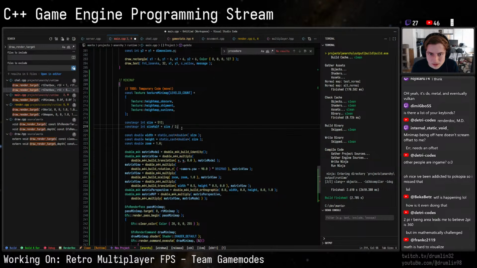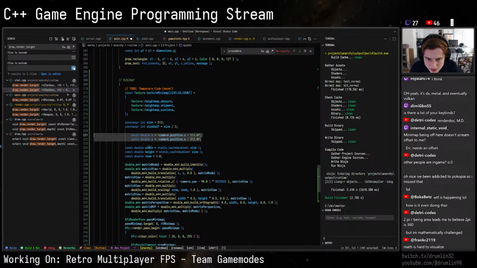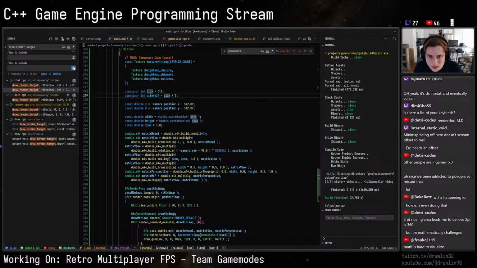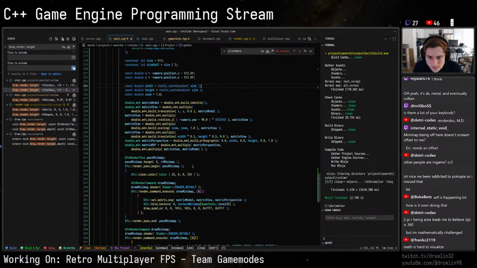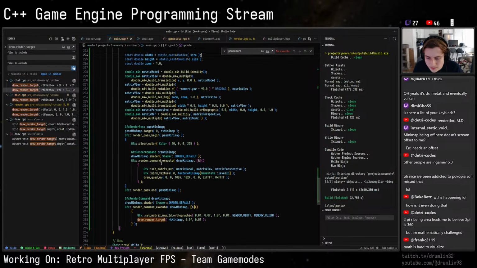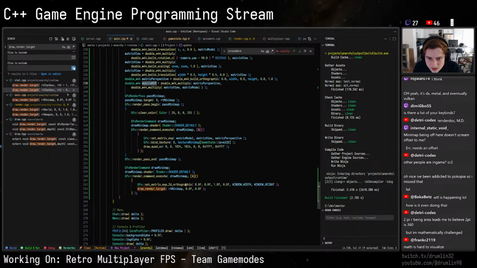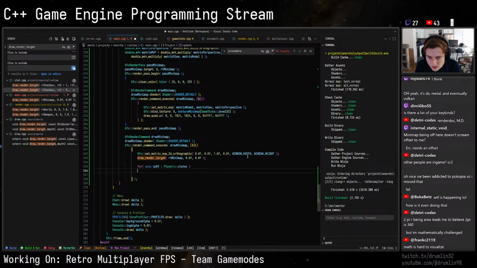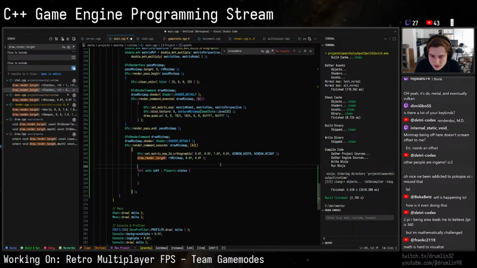Let's see. So now I want to draw the player positions on the minimap, just so I can see what those look like. In theory, the way we can do that is by multiplying the position by this matrix. So if we loop over the player key-value pairs in the player states, we have to assume that this is if.